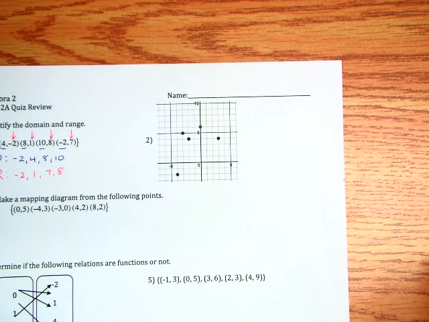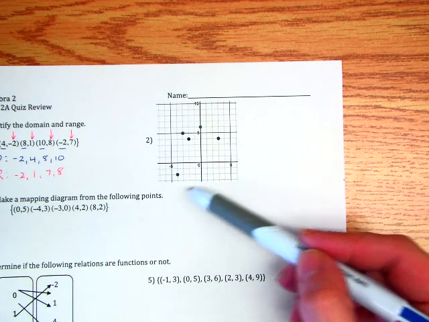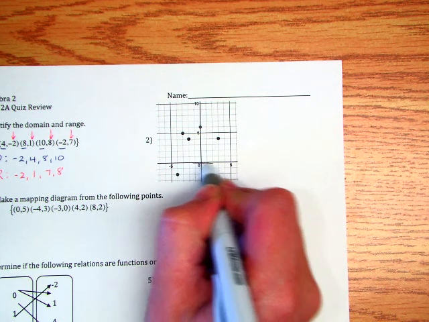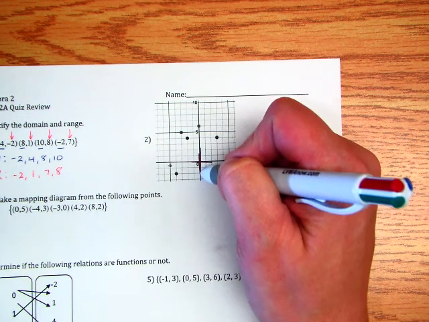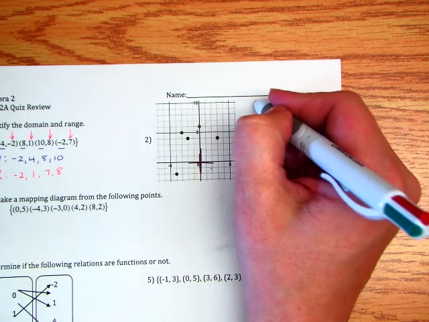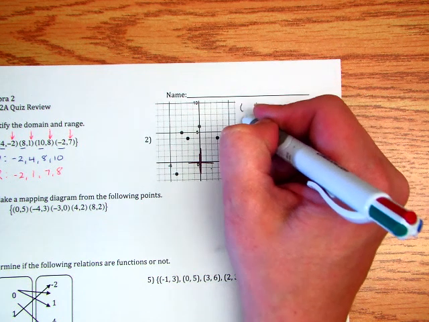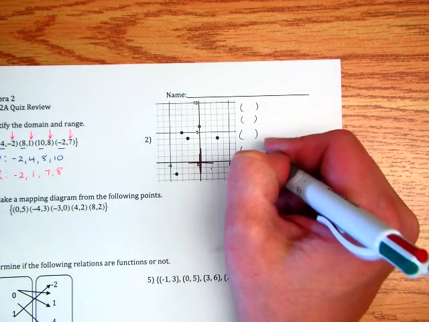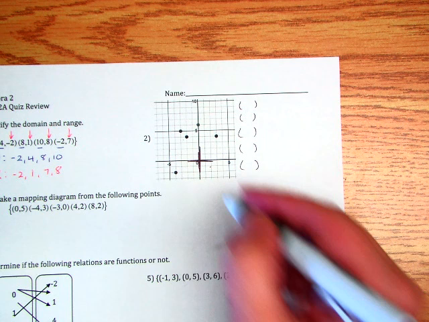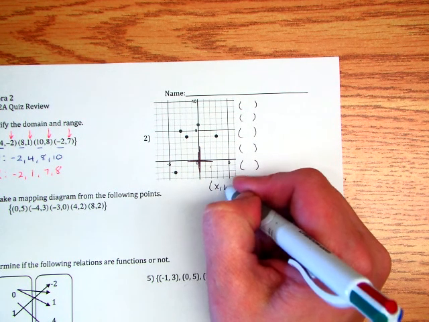For the next problem, we are asked to find the domain and range given a set of ordered pairs graphed in the coordinate plane. So if I notice here is my origin, this is the center of my graph, 1, 2, 3, 4, 5. I'm going to make a list of 5 ordered pairs, which then I will count to find. Ordered pairs are always in the order of x, y.